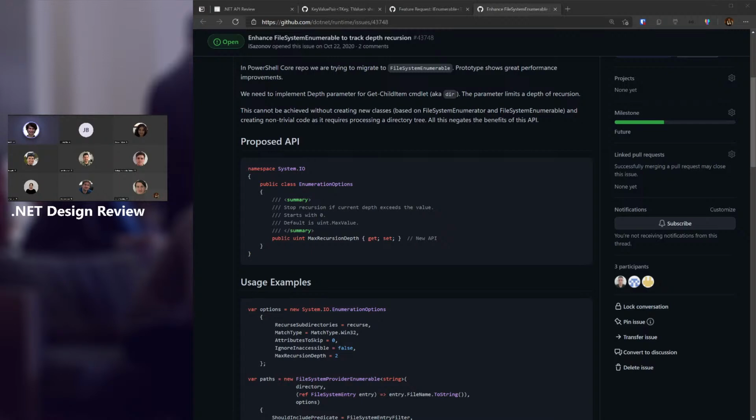Yeah, the only thing I don't like about 0 being no limit is it could conceivably mean don't recurse at all, even if there's another way to specify that. Yeah, it's kind of like how 0 to an API that takes a timeout doesn't mean infinite, it means timeout right away. Yeah. I mean, I would prefer the behavior that 0 means don't recur, but yeah. Fair enough. If that's what most people think, then let's do that because that seems more intuitive then. So that means the default value is then in max?